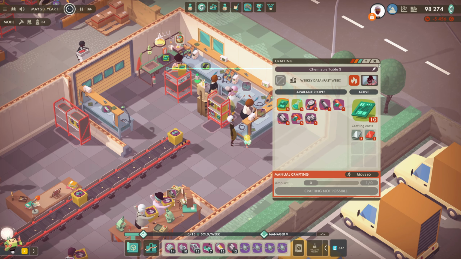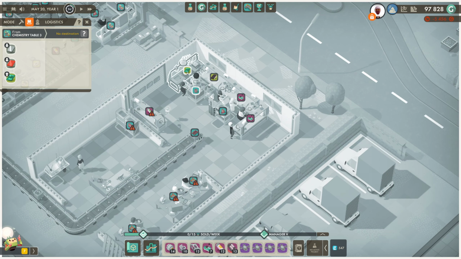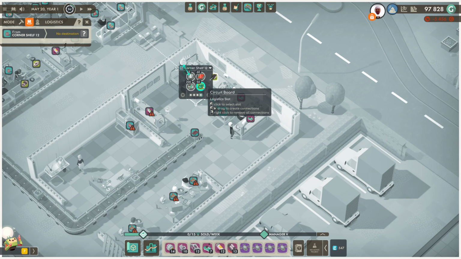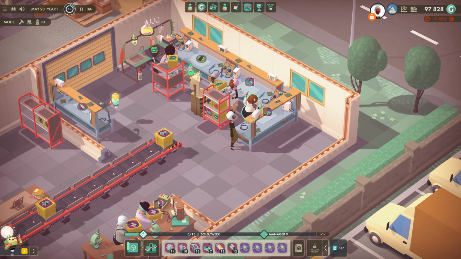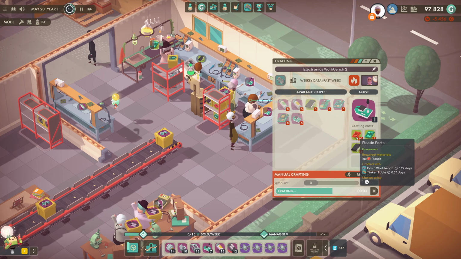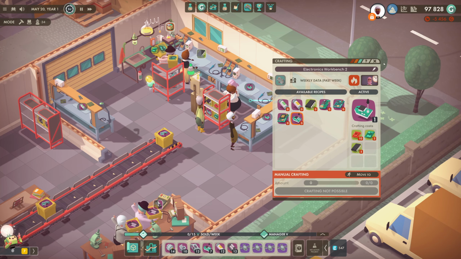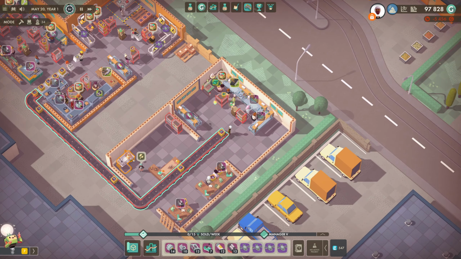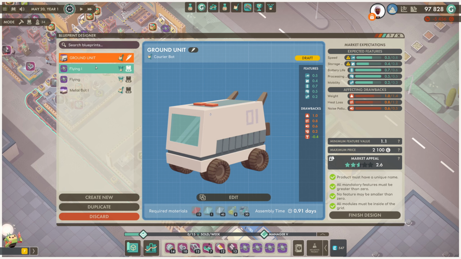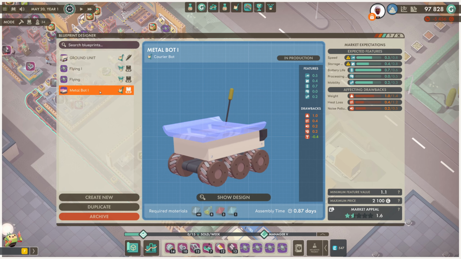Circuit boards are going... Hang on, where's the logistics button? Circuit boards are going to this shelf. Aha! Circuit boards coming over here to go into a simple AM radio link, because what the hell are we making in this particular one? Where's my research table? There we go. Oh, we're making a courier bot and a flying delivery drone. That's right.